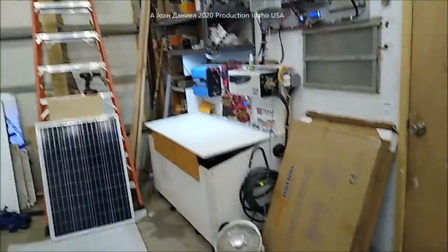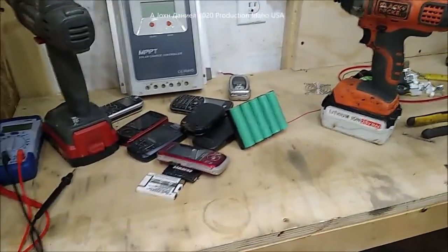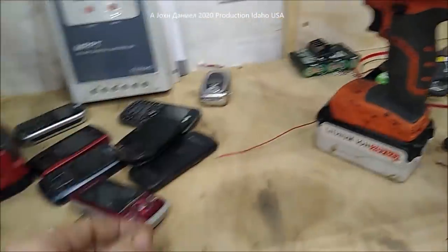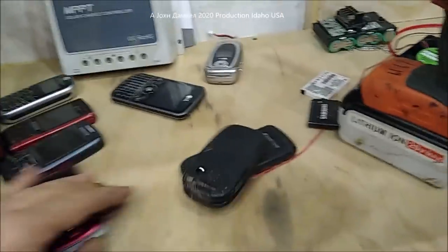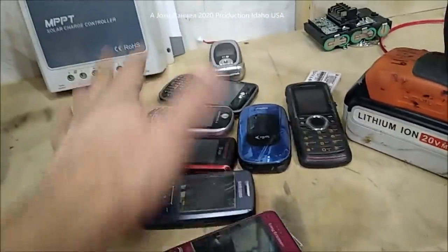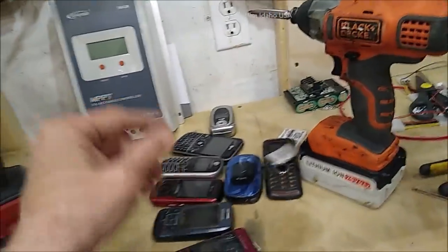Look at all those things plugged in and power cables running back to the house. In my situation I'm not going to go lithium. This battery right here - six months old, dead. This one here - dead, and not only dead but a little fluffy, puffed up, swollen, overheated. We got more batteries over here - lithium, lithium, lithium - and this one here nearly burnt my shop down. That little two-dollar battery from hell.